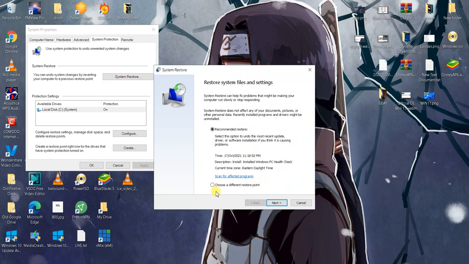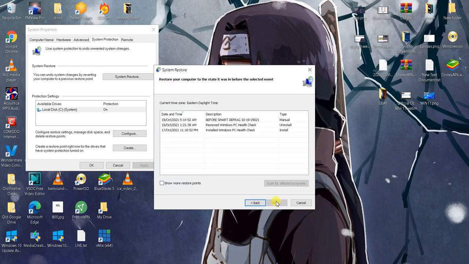You're going to choose a different restore point. Yes. Okay, next. And just like we showed you, you are going to choose the point before Smart Defrag.